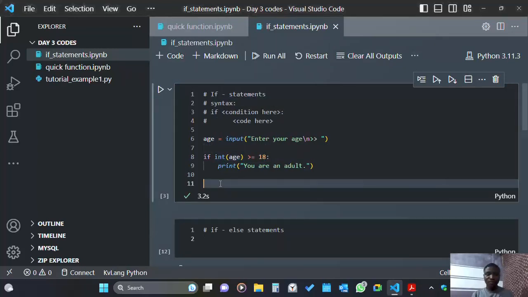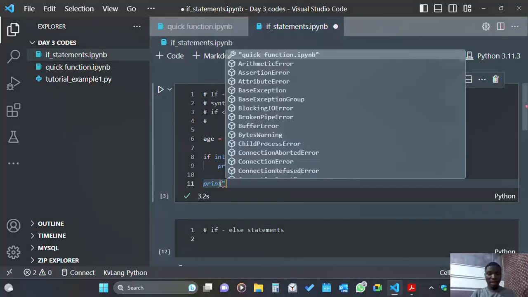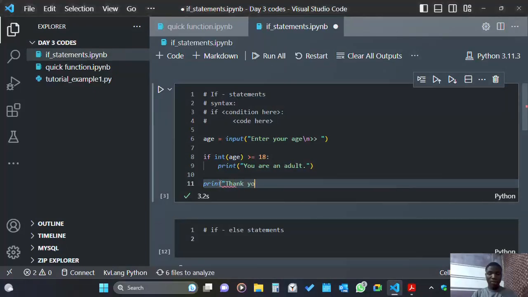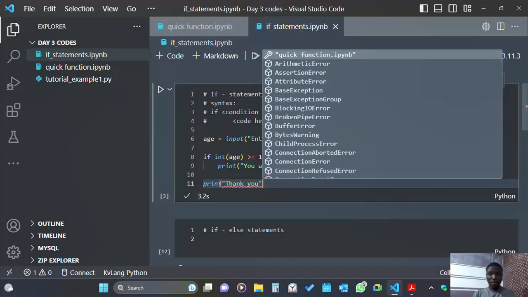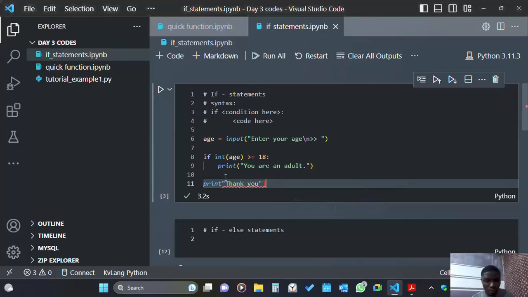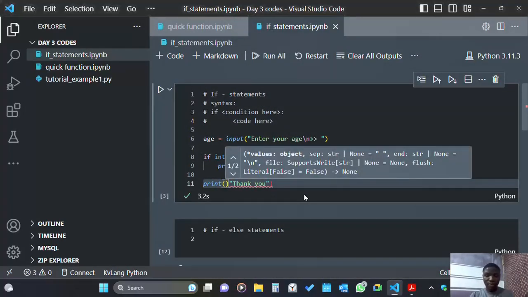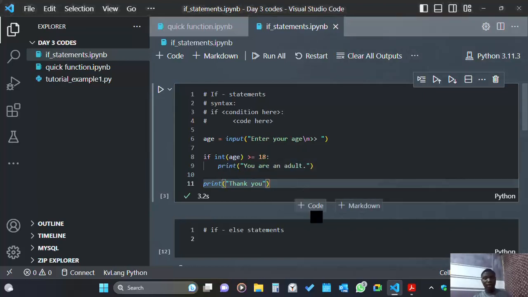From here, I also want to make a clear distinction. Let us say print thank you. If you realize, this print is not directly under the if, it's in line with the if statement. So it will run whether the if statement is true or false.